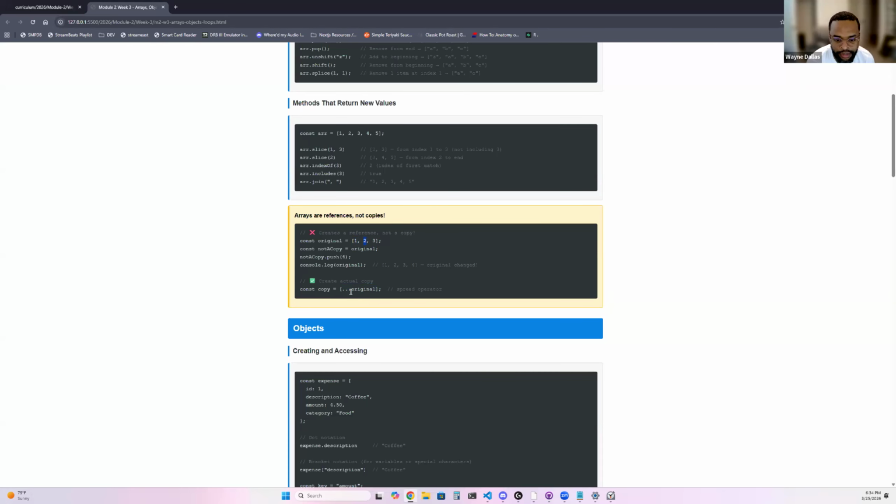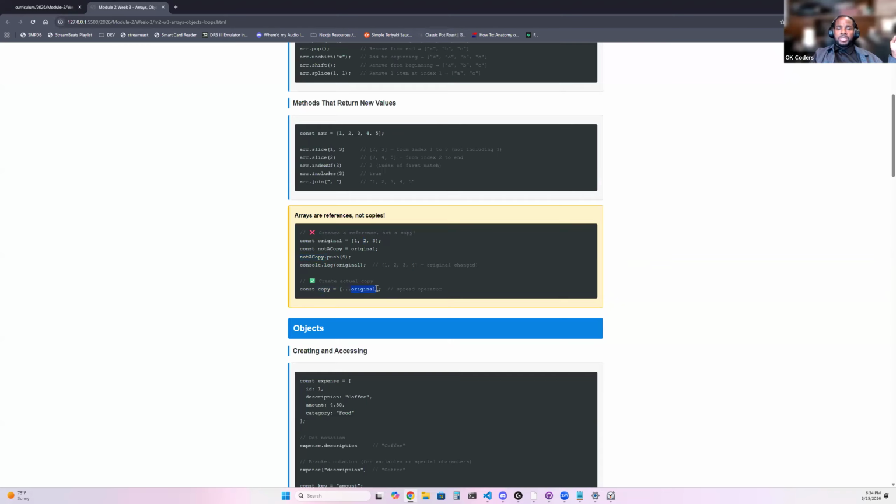Yeah, I think I just wanted to be clear on how exactly you format that part. But I think I get it. So yeah, it's just dot dot dot name of the array that you want to copy. Exactly. Got it. Okay. Yep. So even if you were to do not a copy, it would do the same thing because they're referencing the same thing. So it'll do the exact same thing.